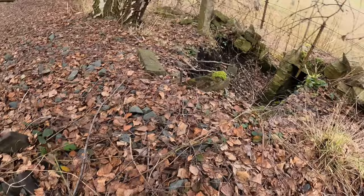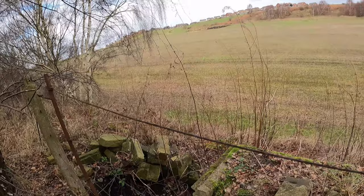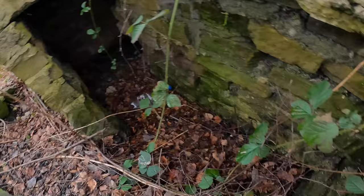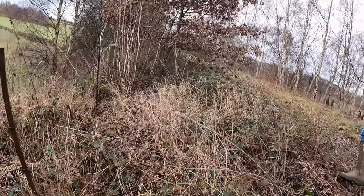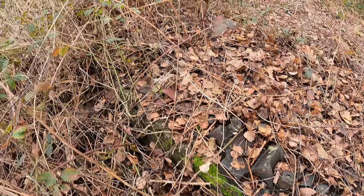But you can certainly see where this was once a plate layer's little hut or something, it would seem. And there's also a little area in there. Would have been right on the edge of the banking when it was here. We're just moving on down further towards the south end of this valley and eventually towards where this video will end, down at Storrs Mill Junction, the site of.